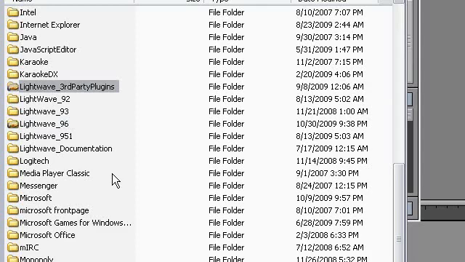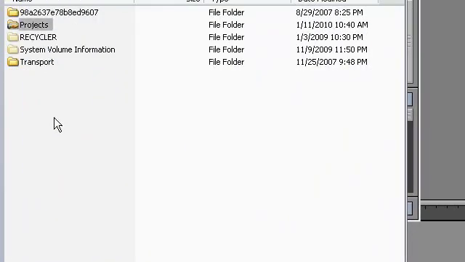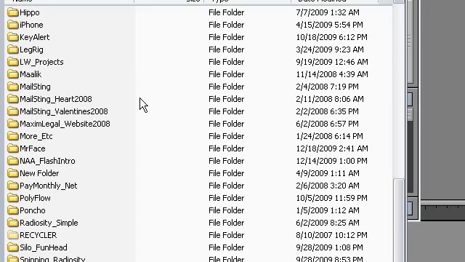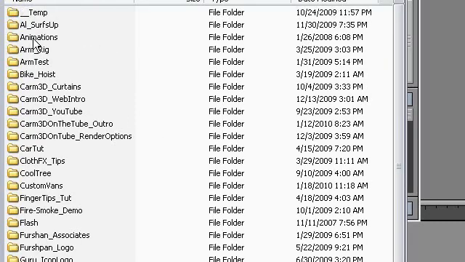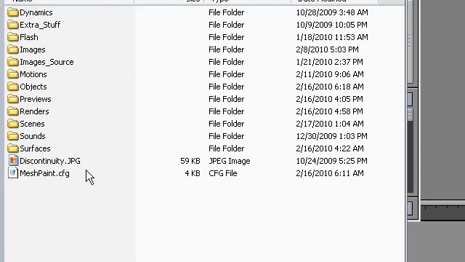Okay, the next directory you want to share, let's back out of here, is your projects directory. This is where inside here you will have a folder for every one of your projects. Let me quickly go into a project directory. You can see inside here I got dynamics, extra. These are all the basic setups you would use when you create a project.